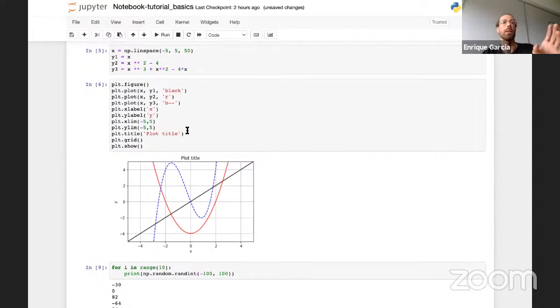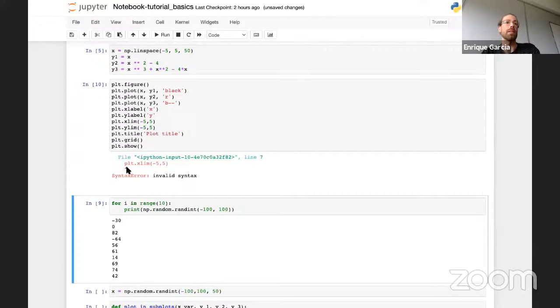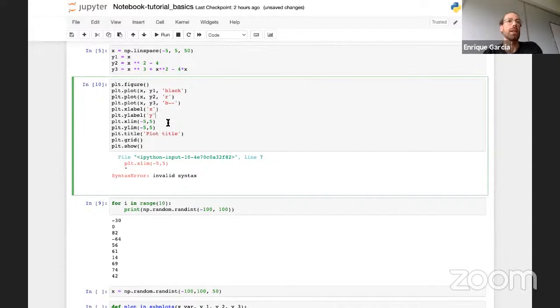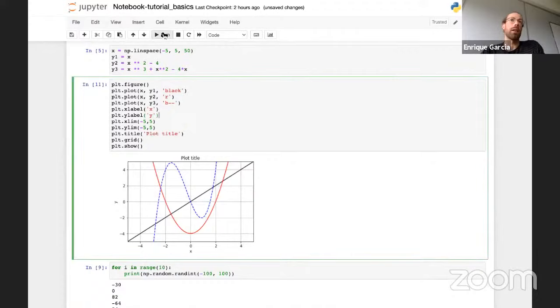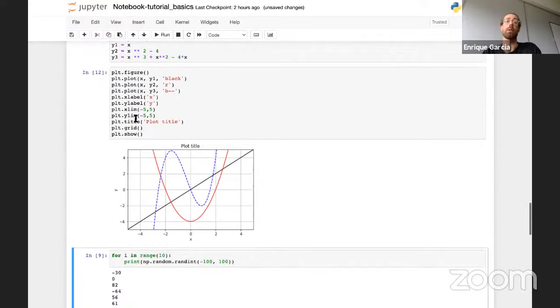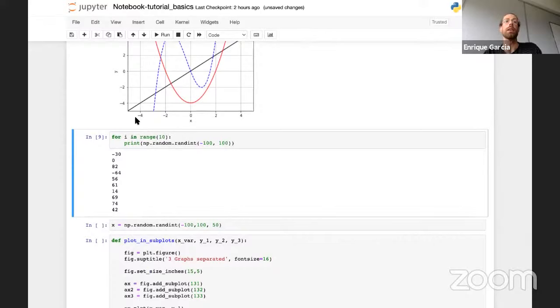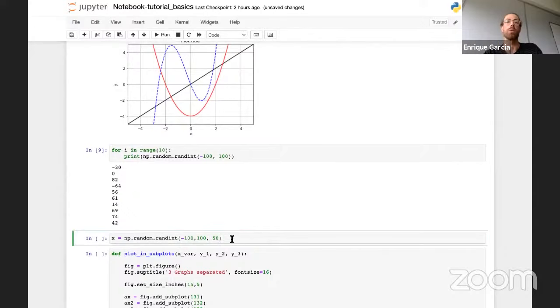If we, for example, make a typo, it will say, okay, this is invalid syntax. It will say why; at some point we manage to see that there is a missing parenthesis. And we can run and rerun these cells once more. This is a nice feature, but we have to be a bit careful with it, okay? Because, for example, if we are doing any kind of development and then we overwrite a variable, for example, we create an array of 15 random numbers.